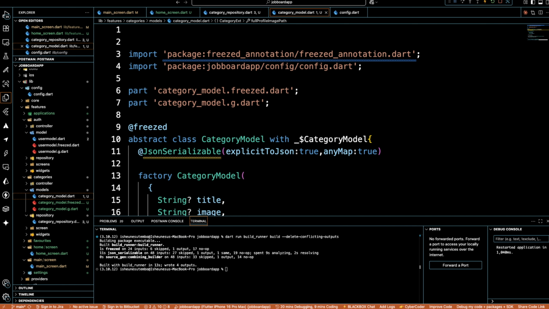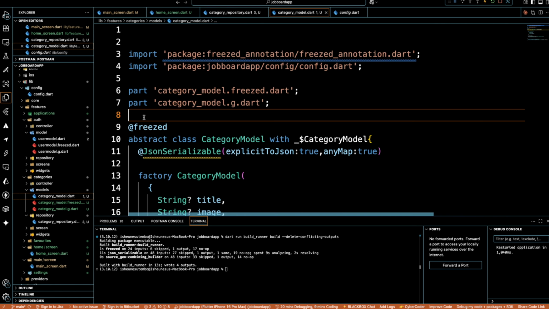there is one thing that we also need to take care of, because we are going to be retrieving a list of categories, right?